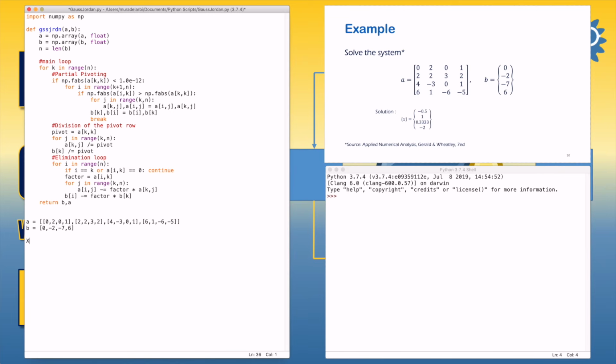So let's say x and a, the values of the solution vector and the transformed A matrix, are equal to Gauss-Jordan of A and B. Now let's print the results. So let's say print.